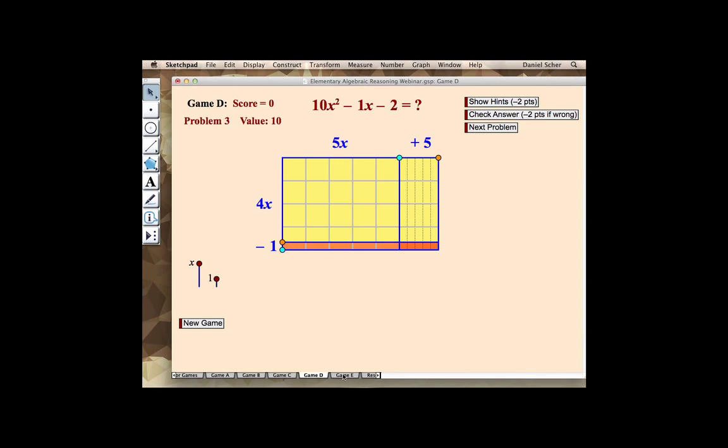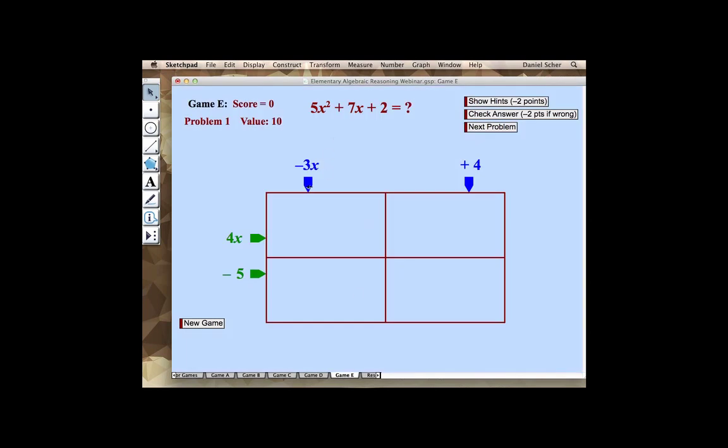And in game E, just to show you where this leads, we take away the visual scaffolding, and now when you're factoring, you're just relying on dragging these pointers along the top and left sides of this grid. And if I show a hint, that shows me the partial products.